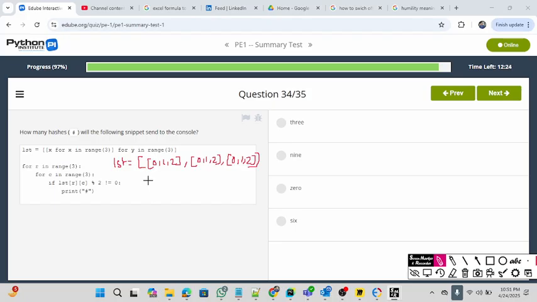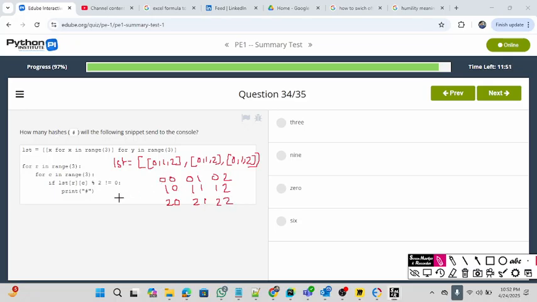So how can we form the for loop here? R is 0, then C will go through 0, 1, 2. Then R is 1, again C is 0, 1, 2. R is 2, again C is 0, 1, 2.